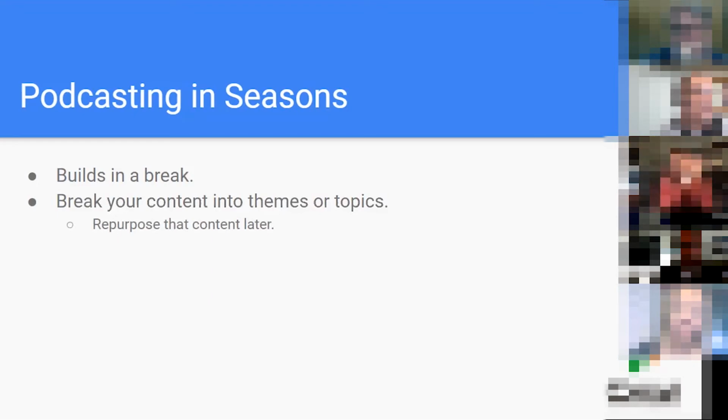Then it allows you to also repurpose that content later. And so if you're on a break or a little hiatus, you can pull some things from the previous episodes to create a best of, or a highlight or a throwback Thursday type of thing. You're able to fill those gaps and give your listeners and your subscribers something to fill the void while you're on break.